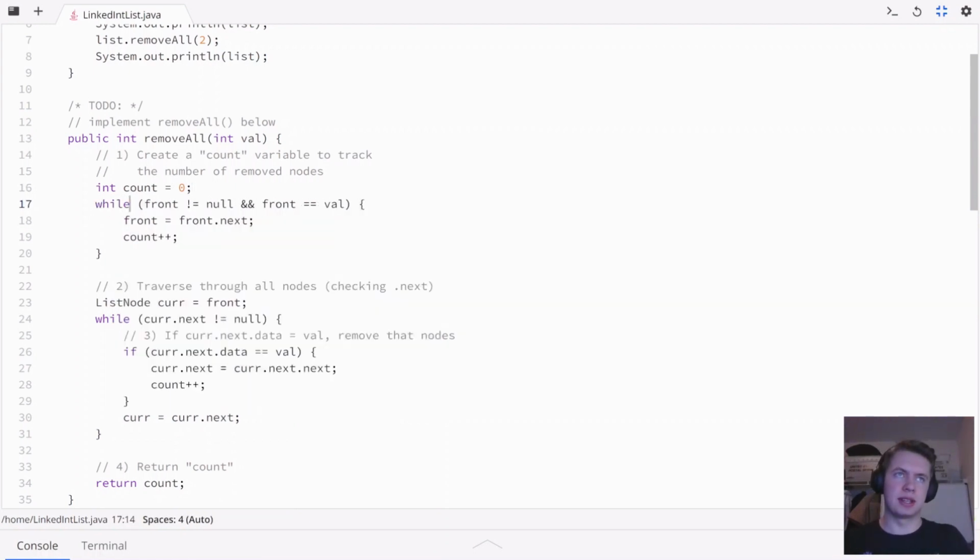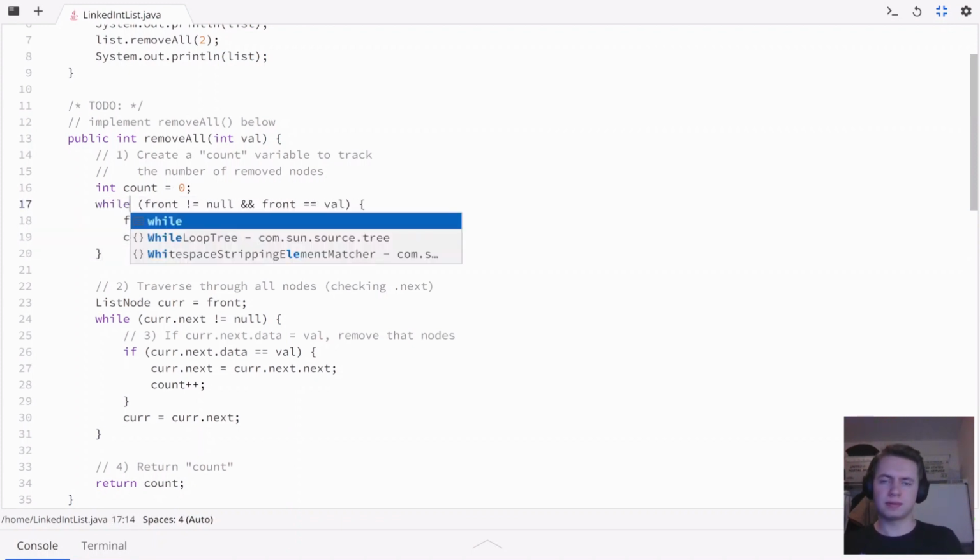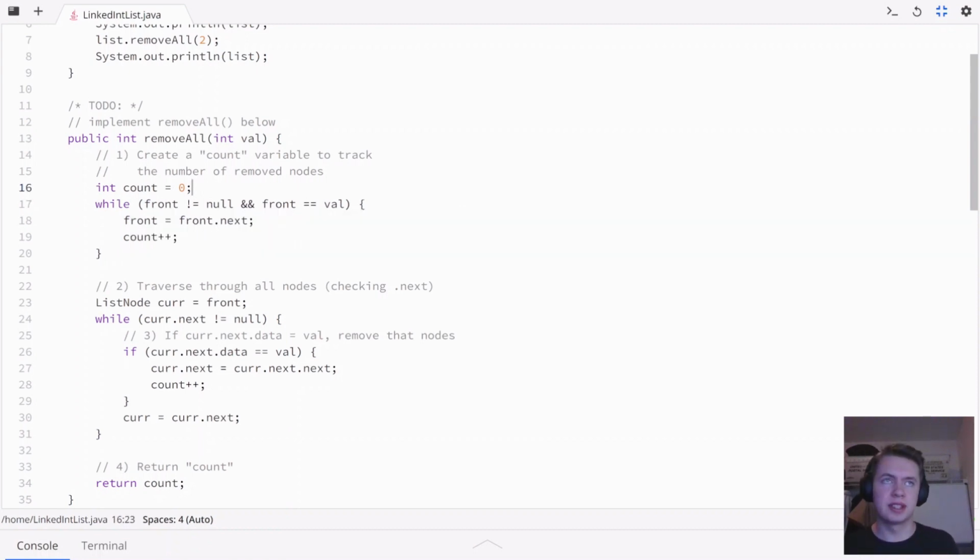So if we use an if statement, then if our front value was equal to our value, we would remove it once. However, what if we had multiple 2s in a row, right? Well, the same issue would occur. We would set front to the next value, which is fine, as we removed one of the nodes we wanted to remove. But then we would exit out of this if statement with a 2 still in front. We'd run into the same bug. So we need to keep removing until we know for sure front doesn't contain the value we're looking to remove.